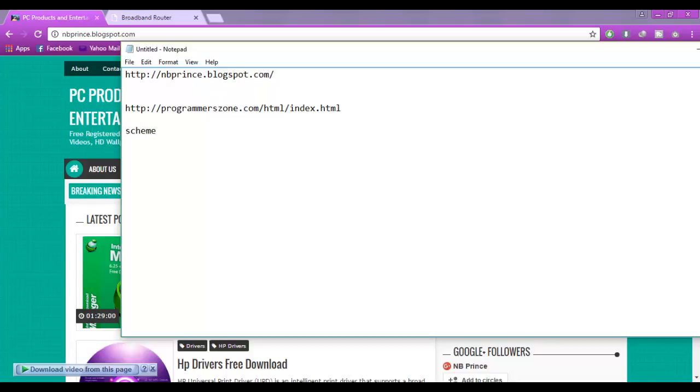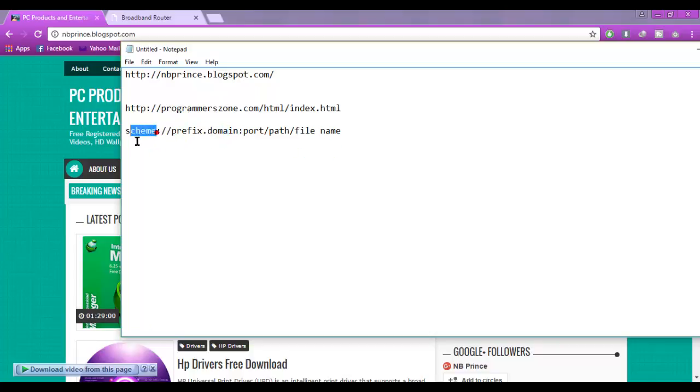Now I define its prefix and the terms which are used in our URL. The first, HTTP, is called the scheme, and then the prefix, and then the domain name, then the port, and the default port is 80, and then the path of the folder, and then the name of the file which you want to run at the startup of your website.